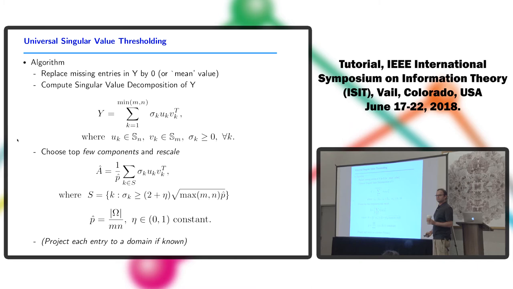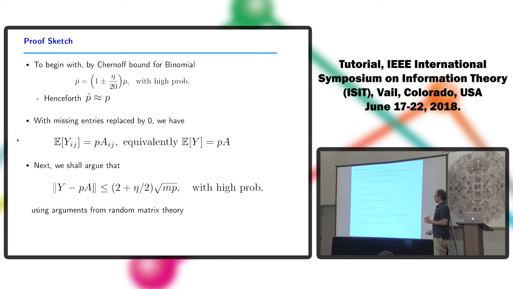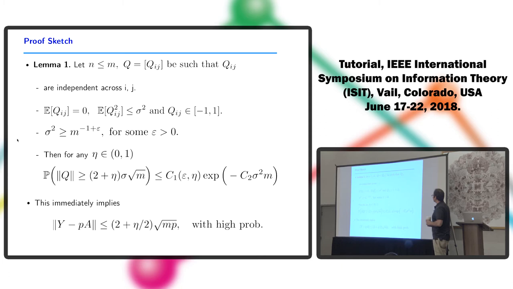All right. So then the question is, why is this true? Well, this comes from a very generic lemma from random matrix theory, and here's the simple lemma. Let's say n equals m. For the purpose of everything, I've written down precise conditions, but for discussion, let's always keep n equal to m so that we're confused by fewer symbols. Let's say Q is a matrix such that each entry is generated independently. It's zero mean, it has bounded variance, and it's a bounded domain. And let's say the variance is large enough so that there is enough randomness.